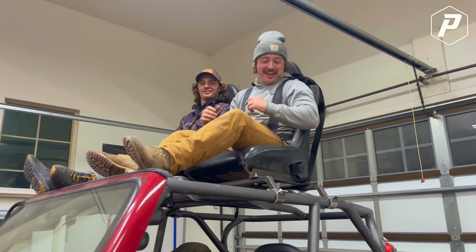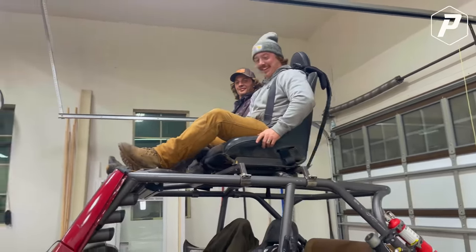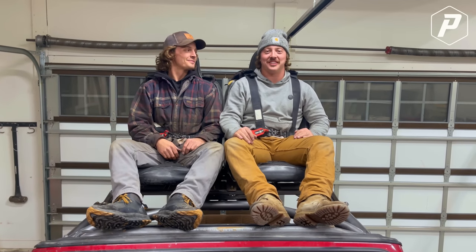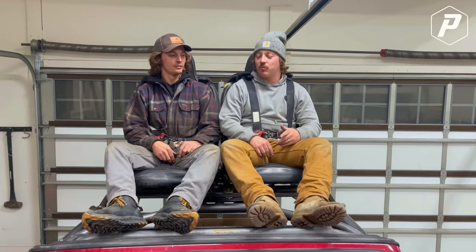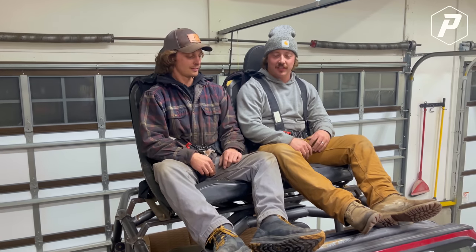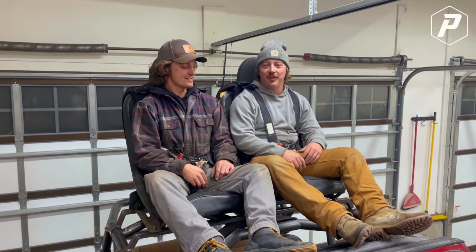They work! Dude, it feels so solid. Dude, this is 10 times more safe than I thought it was gonna be. It's like locked into this cage. We could totally roll on the side, it would be fine. We just couldn't roll all the way over. I mean, this one might have a headache. Chances are good we're not gonna roll all the way over though.